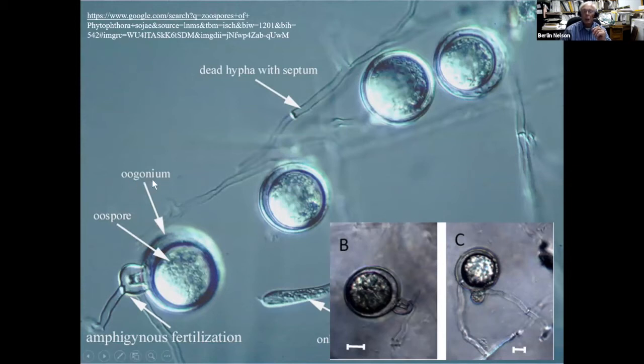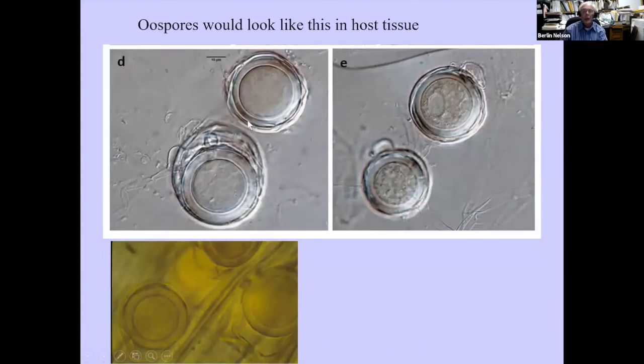You'll see this word oogonium. That's the structure within which those oospores form. That oogonium becomes a wall around it. And when you see them in the tissue, they look a little bit like a tire. I'll show you another picture here in a moment. And look like this right here, look like this tire in a tissue. This is actually a host tissue here. You can see the cell wall right there and see these big oospores. They're quite large, about 45 microns. So they're pretty big, good size.